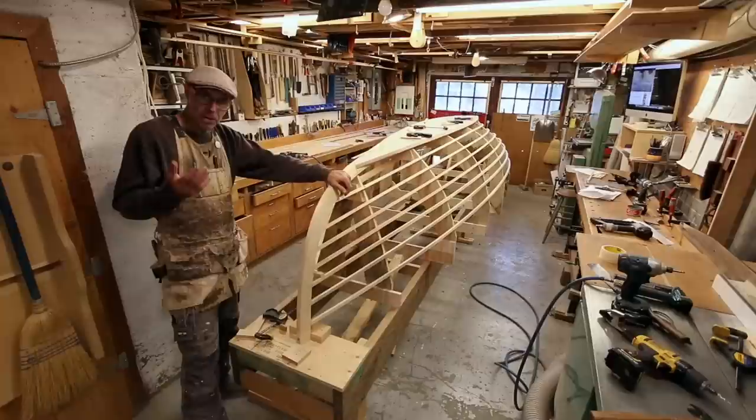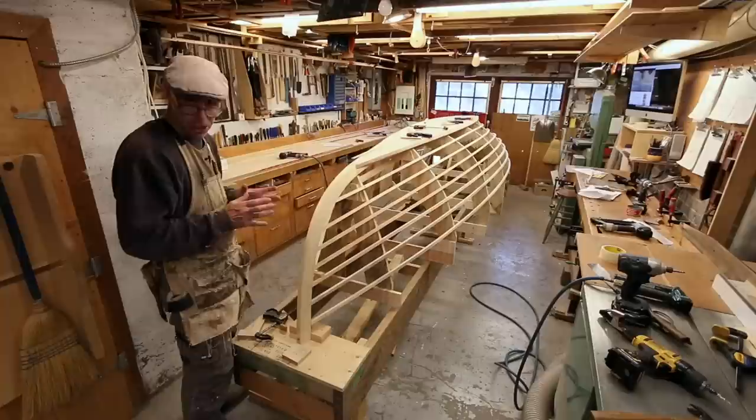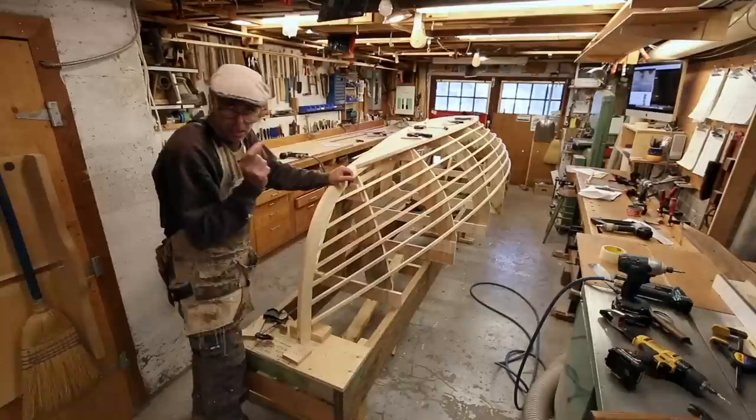Now, I would personally like to have gone with slightly fewer planks. I feel like there's a lot of narrow planks on here, which is not a bad thing. It's going to make for a much more rigid boat when we're done, because each of these plank laps becomes like a little tiny stringer, and my client does want a really good robust boat, so from his perspective that's good.